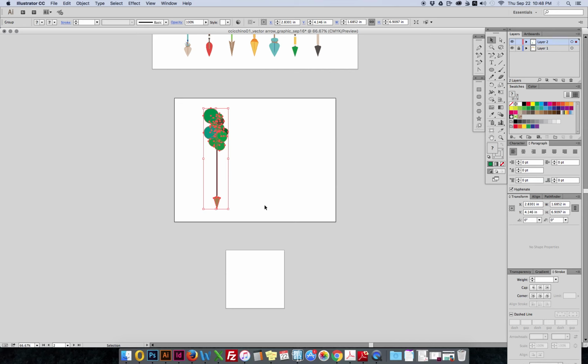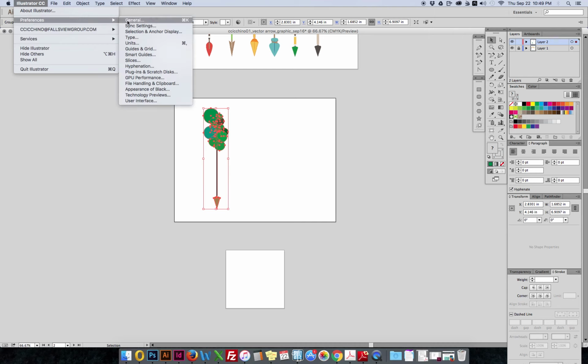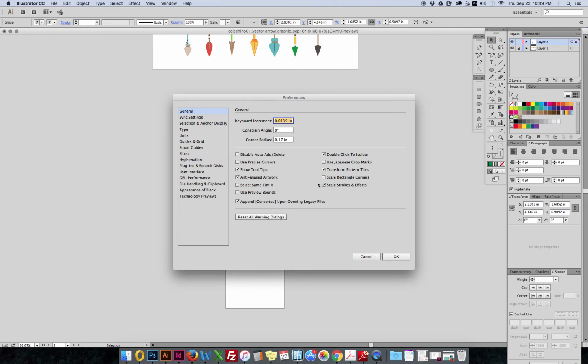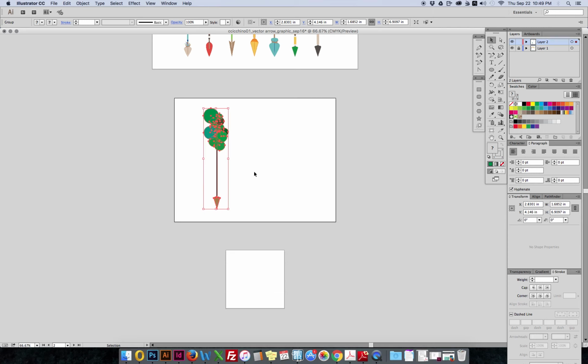Very important when you're scaling effects, what you need to make sure, because Illustrator by default does not do this for you: click on Illustrator CC, Preferences, and go to General, and make sure that your Scale Strokes and Effects is selected. I have already done this where Illustrator did not do this for me. So now when I scale these down, I'm going to Alt and drag this. I'm going to Shift and scale it down.